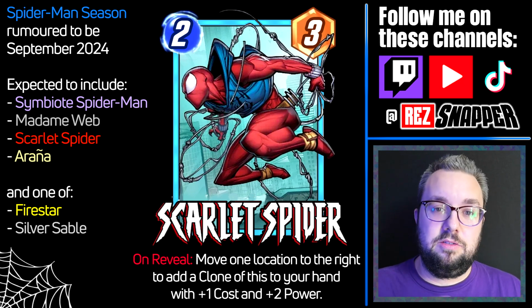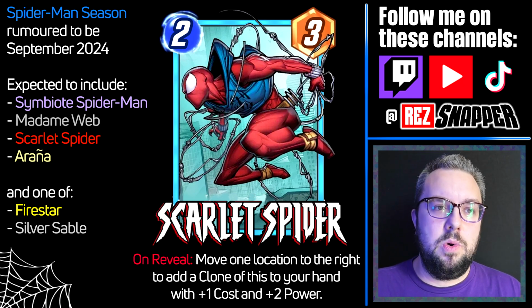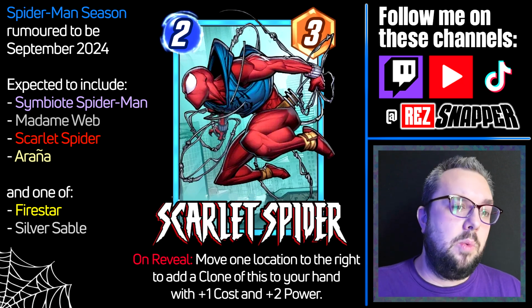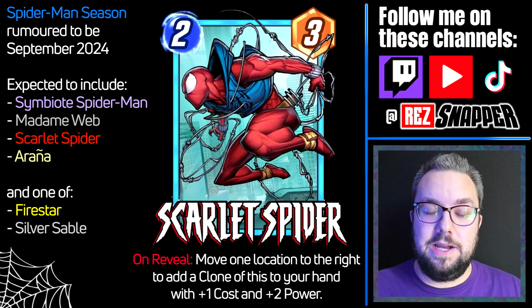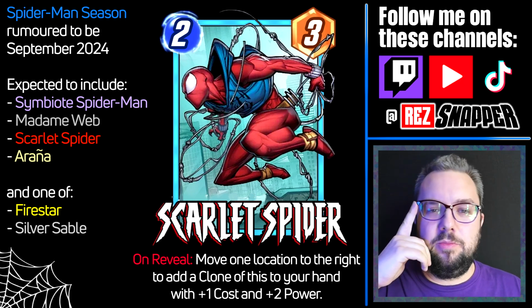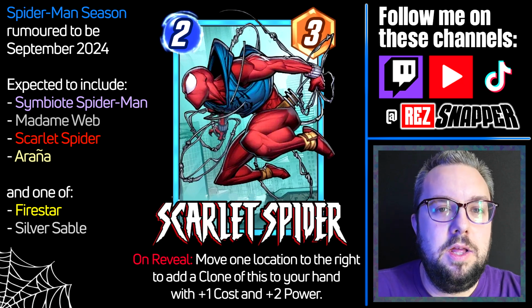I like the idea that this curves you out nicely, especially as it's like a 2 cost card. So it could work with Wiccan, for example. And I like the reliability of it moving 1 location to the right. And also the way I've worded it, it would have to move in order to trigger the clone being added to your hand. So there would be a maximum number of times you could do it, depending on location restrictions and such. Again, let me know what you think in the comments.